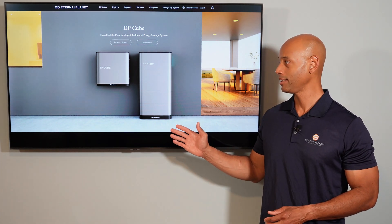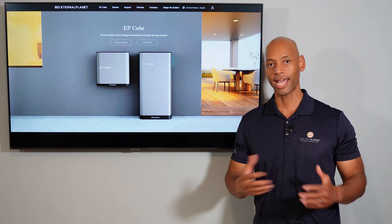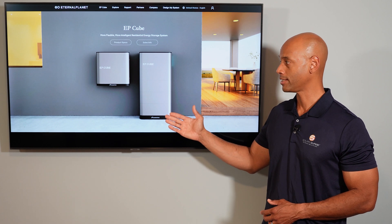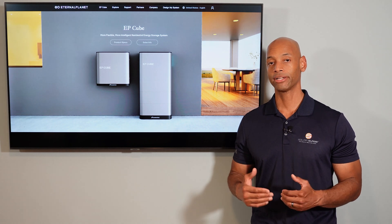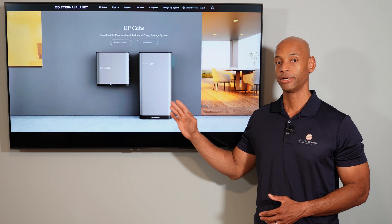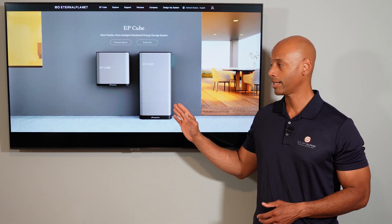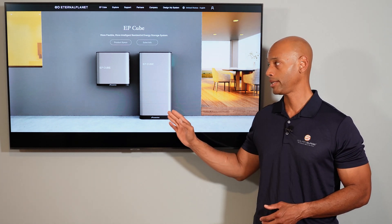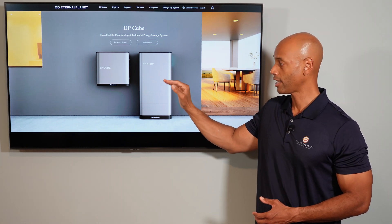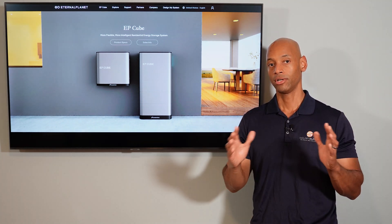Next up is the new Canadian Solar EP-Cube battery system. It consists of two components: the EP-Cube gateway, which acts as your whole-house 200-amp pass-through transfer switch, and the EP-Cube hybrid inverter and battery system. This is a true hybrid inverter and battery system, meaning it handles DC-to-AC conversion for the entire solar power system. For a brand new installation, you don't need a separate inverter. It integrates as one appliance — inverter module on top with multiple battery storage modules below depending on how much capacity you need.